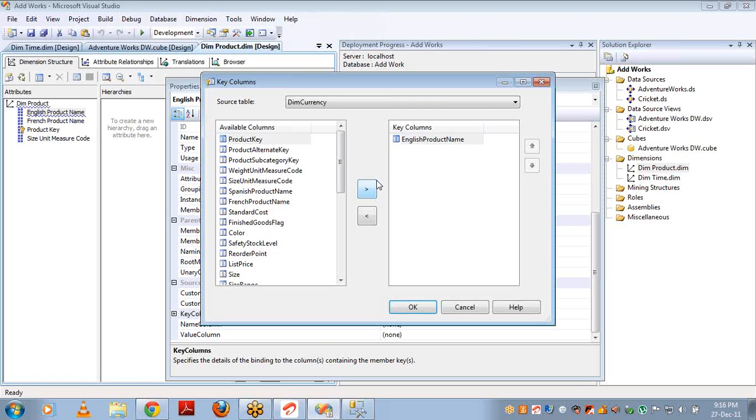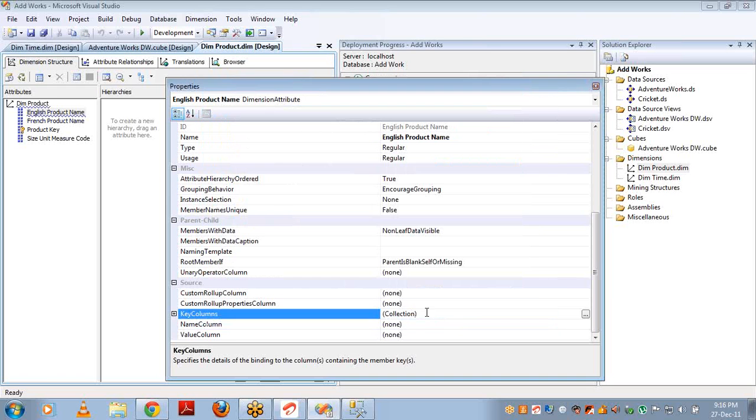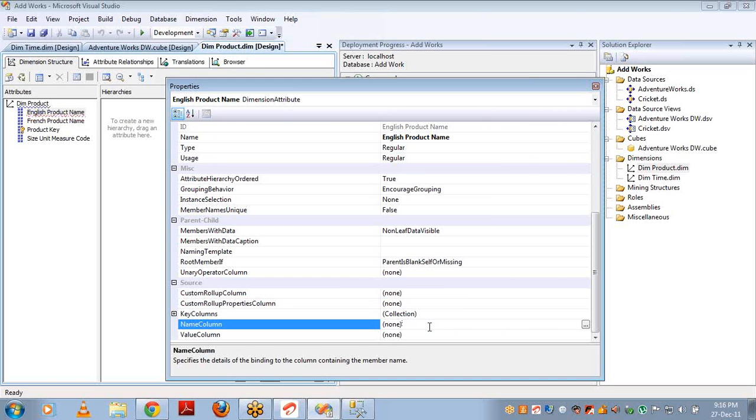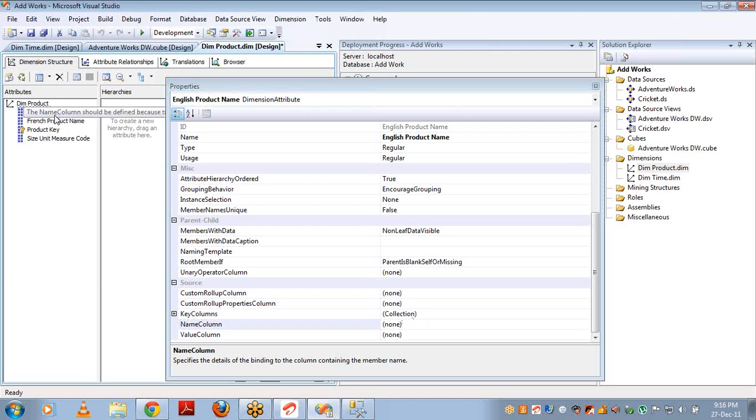If you select 2 columns here, then you have to select a name column. Why? Because it doesn't know which one to take as the name column. That's why it is throwing an error here. You see this? The name column should be defined because there are 2 key columns.